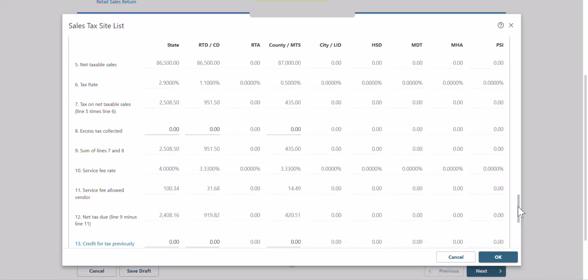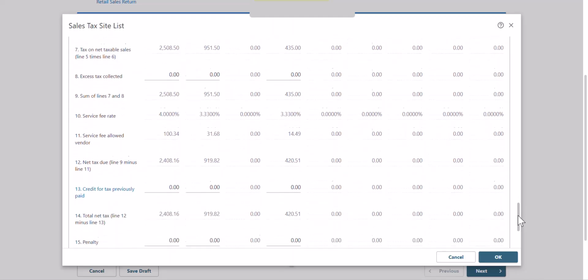On line 8, enter any excess tax that was collected for the jurisdictions for this location. After any excess tax is reported, the system will automatically calculate the service fee allowed per jurisdiction. The service fee will only be calculated if the return is filed timely.